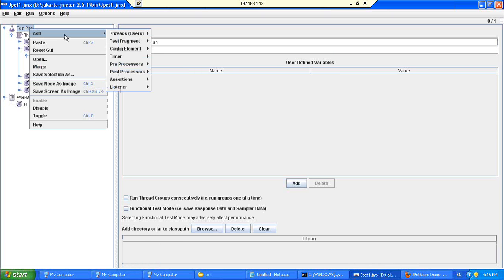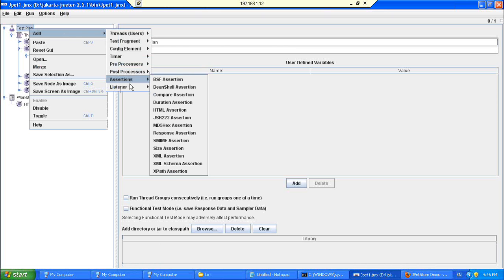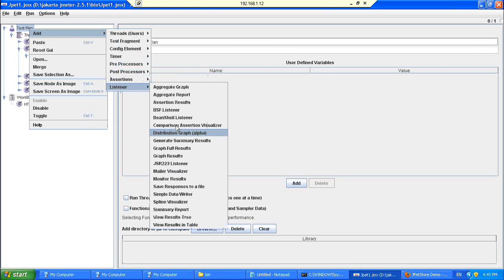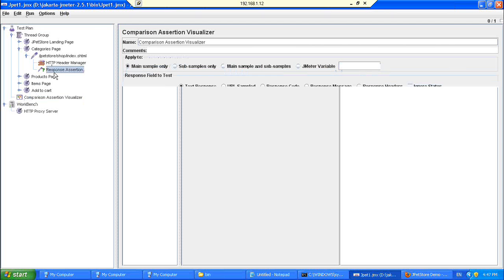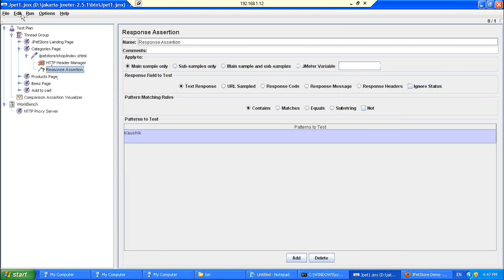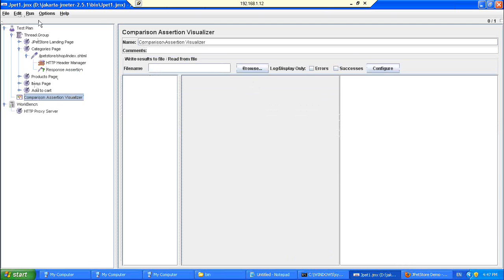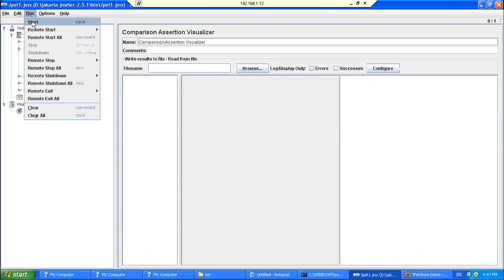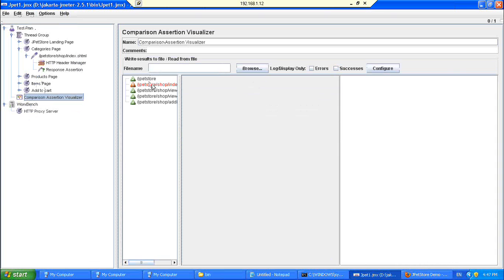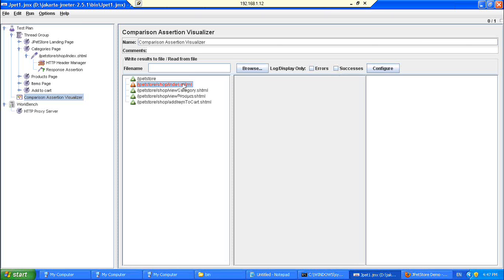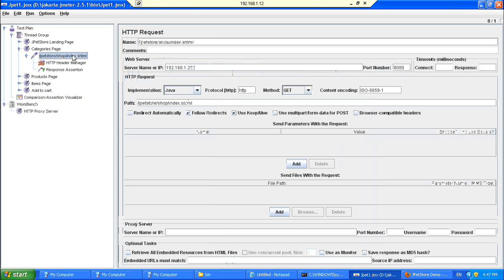So just to make sure that you see the results clearly, I have deleted it. Now I'm looking for a response called Kaushik, which is not there, so in this case it would actually fail. Say run, start. Now you can see this link in red color has failed. This index.html failed because the text Kaushik was not present, and so the assertion has failed.